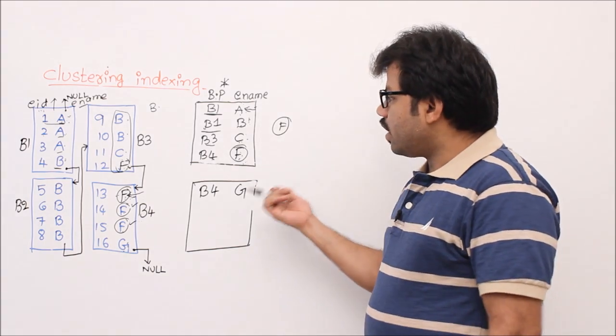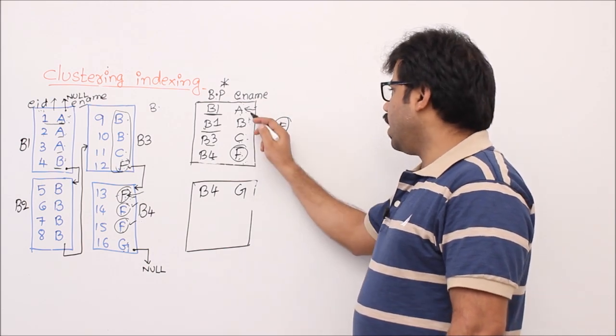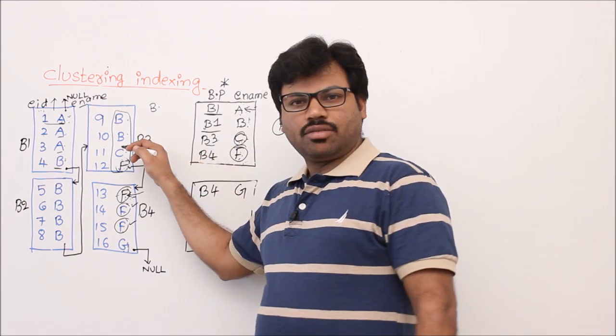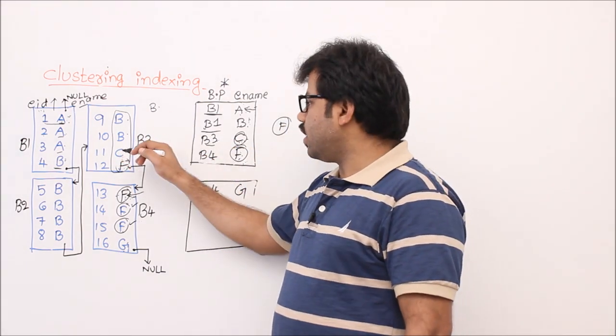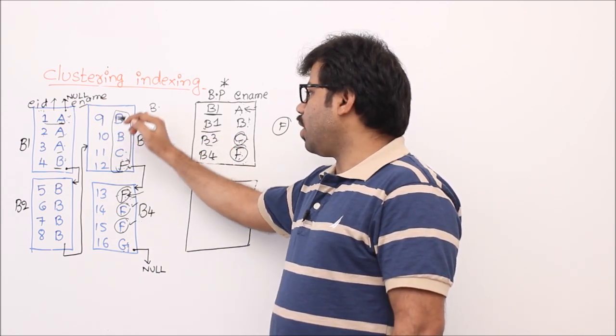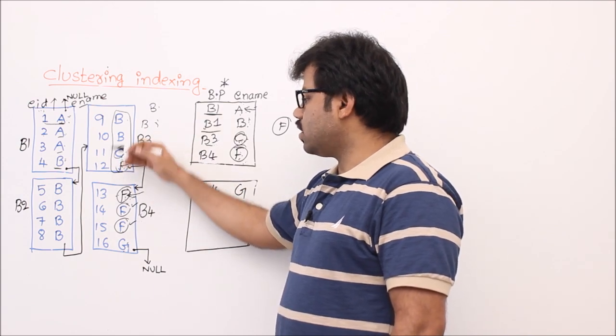Now we'll try to use this technique. Example, let's say you are searching for C. A, B, C. We get it and come here, B3. Directly go to B3, right? Now we know that if C exists, the starting block is B3, right? Search here. We can apply binary search, not a problem. And we get it. Once you get it, go to the successive records.